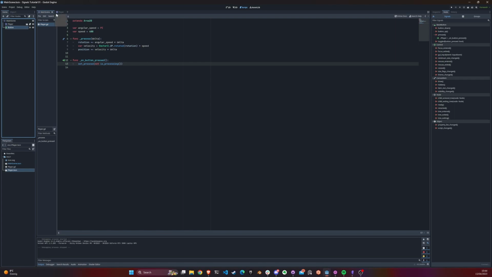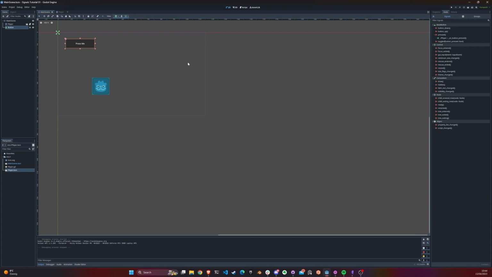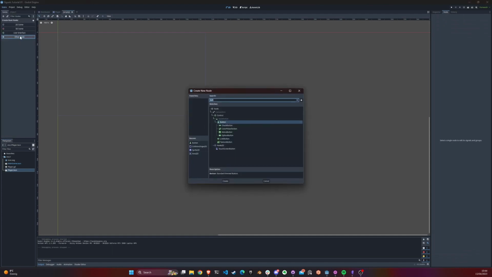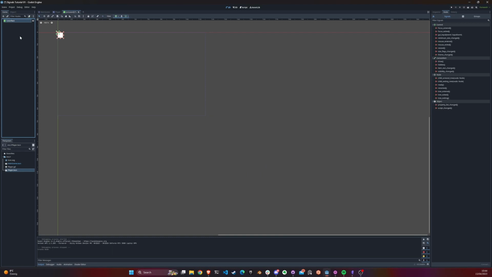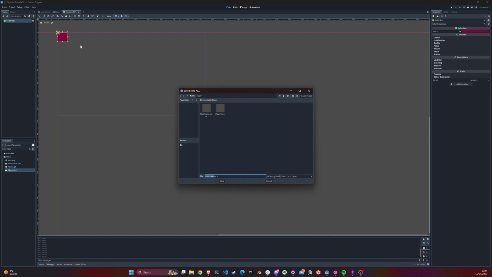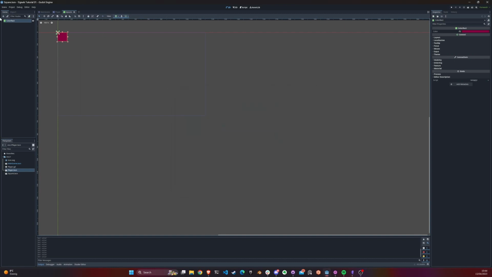So just so we can show the power of a signal, we're gonna do something else, right? We're gonna make the button send a signal to 2 different places, right? And the way we're gonna do that is that we're gonna create another little scene here. We're gonna create a rectangle. I like rectangles, as you can imagine. So I use them in a lot of my videos. Okay, so there you go. Let's call it square.